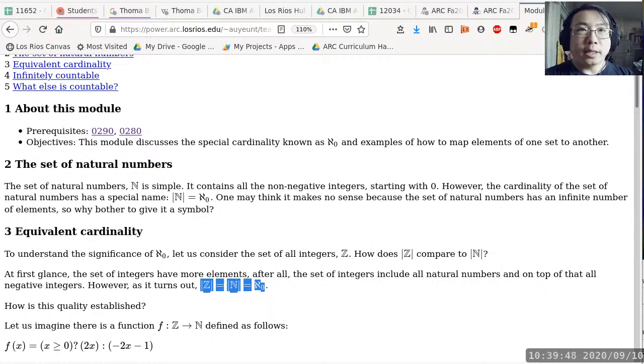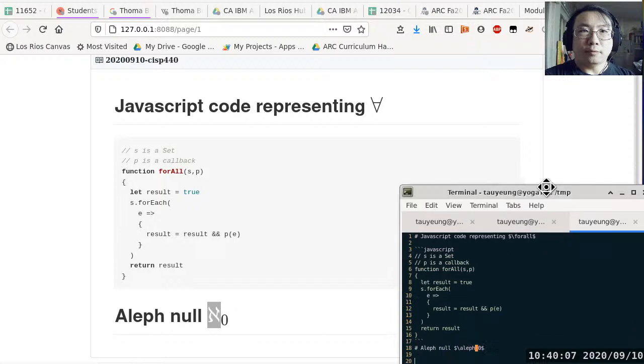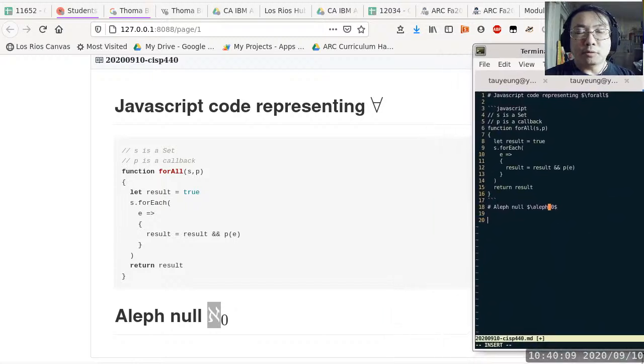So I want to go ahead and talk about a few things about the set of integers and how it relates to the set of natural numbers. I'm going to use this part on the whiteboard. Once again, you won't see what I'm typing. If you're interested to see how I type all of this, I can move this window over here. If you find it too distracting, I can move it away from what you can see. Any preferences from the class? I can go either way. It doesn't really matter to me.